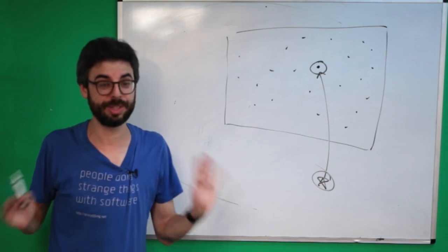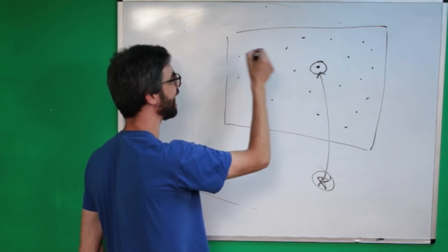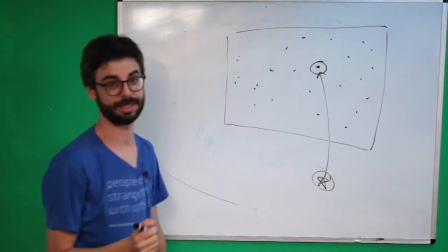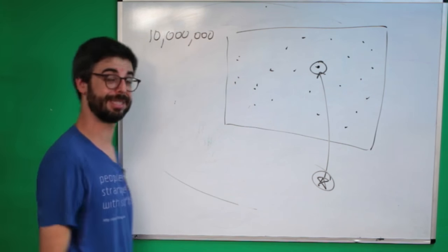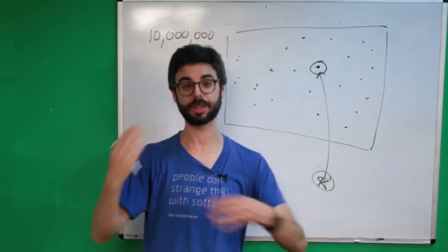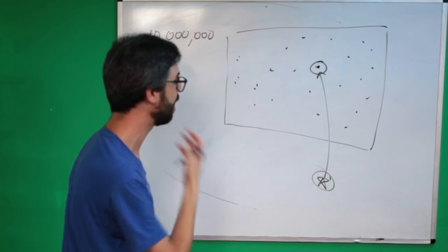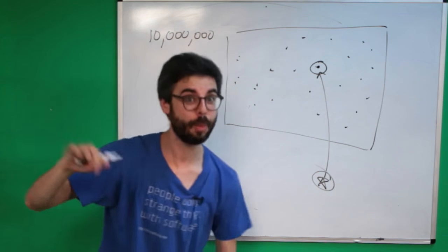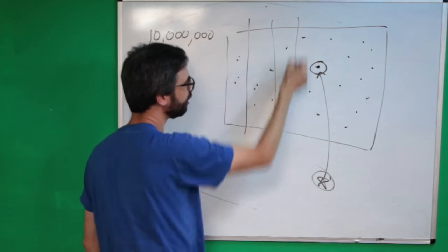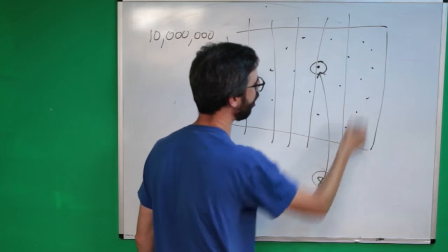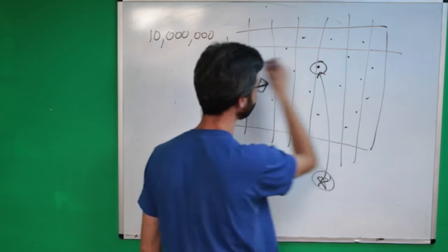Most algorithms would say, I have to check this point against every other point in the space. And there could be something like 10 million points in a space. This could take a long time, especially if I'm doing this as part of some animation algorithm. However, the whole point of this Poisson disc thing is that the points are registered to a spot on some kind of grid.